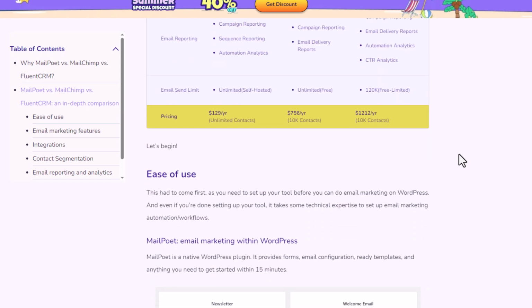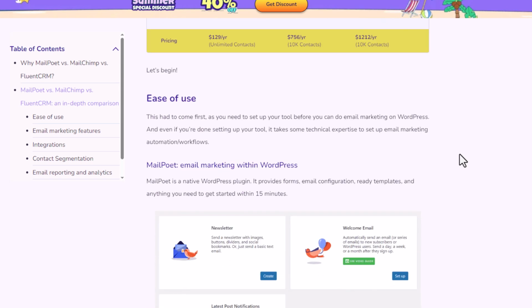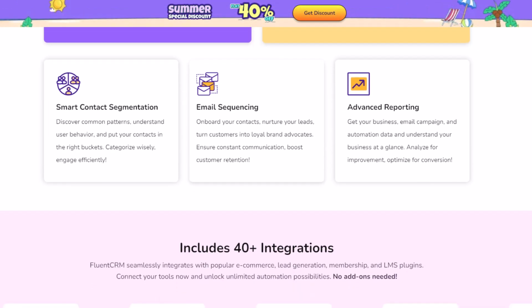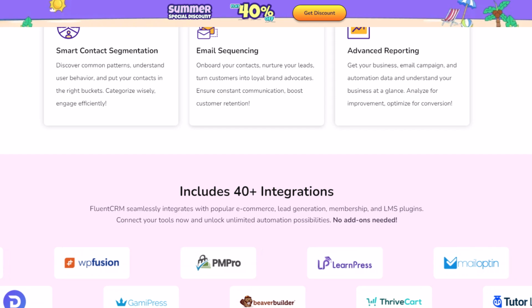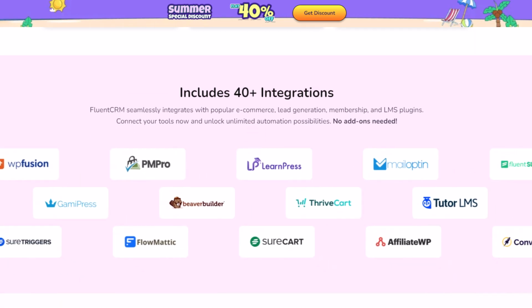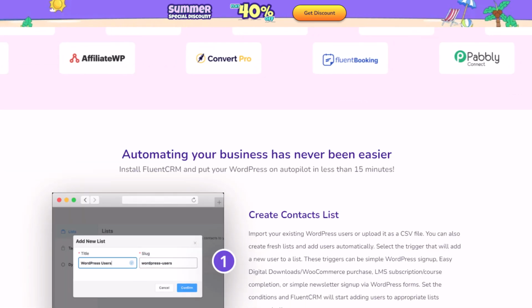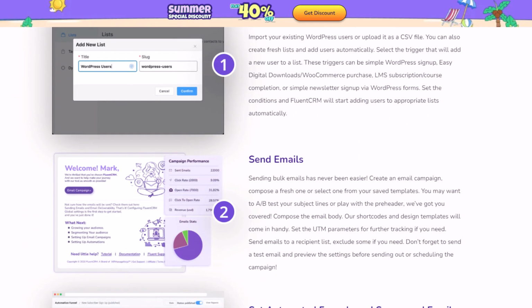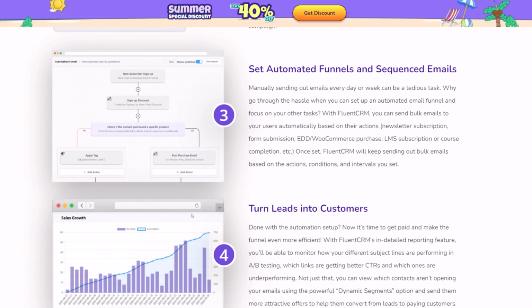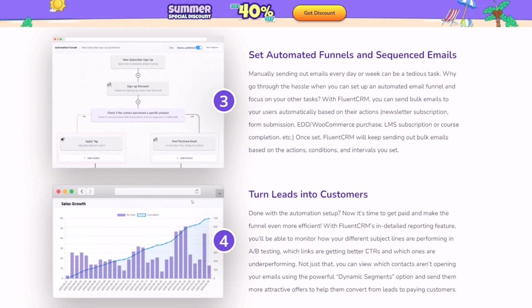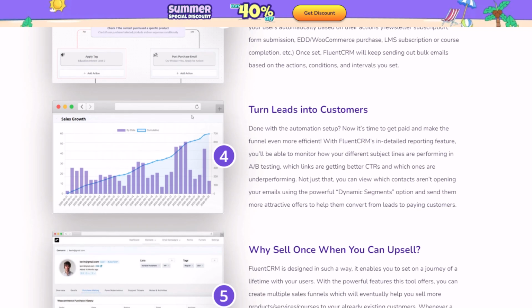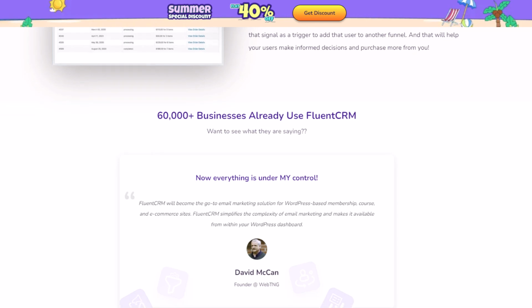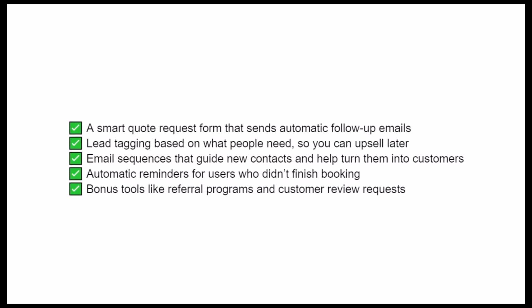If you're ready to take full control of your email marketing and website automation, follow this series as we dive into mastering WordPress automation with FluentCRM and Fluent Forms. Whether you're just starting out or scaling up, this playlist will guide you step by step to unlock the full power of your website. This series is a hands-on learning journey made up of mini projects that solve real problems for service businesses. I already have 5 videos in production, and each one walks you through a complete setup, step by step. Here's a sneak peek at what we'll build.